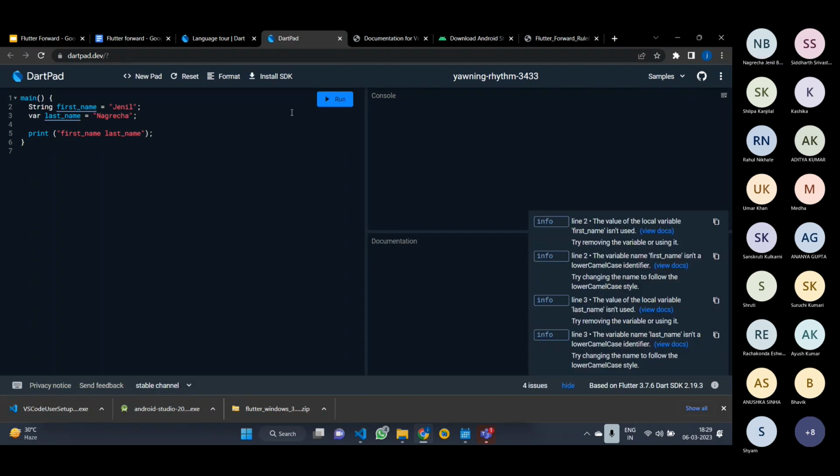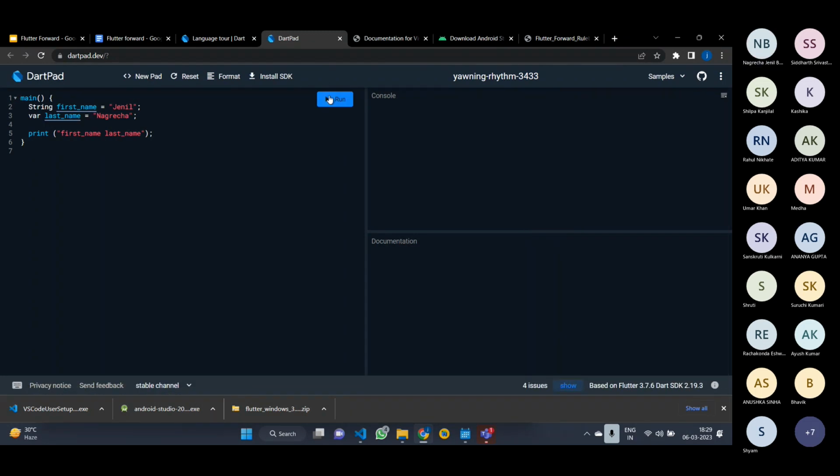Yes, you can see that the console is giving the output as first name space last name, but we were expecting that it would write the actual names, yet it wrote first last name. So you would just add a dollar sign here.